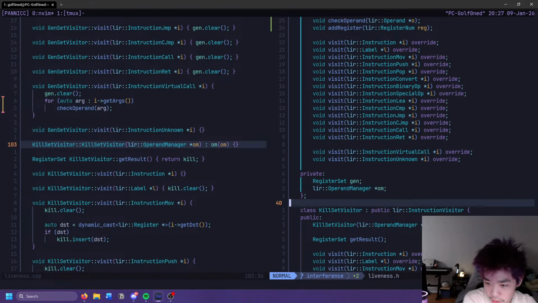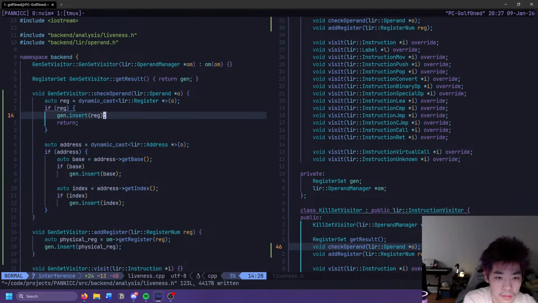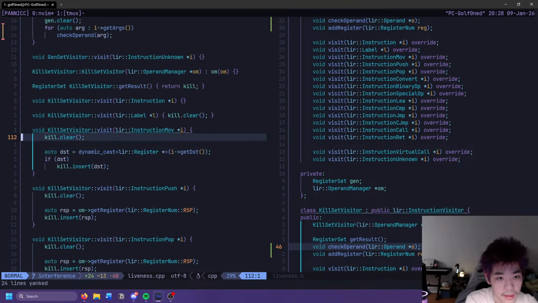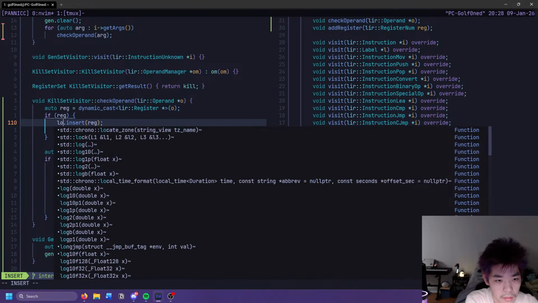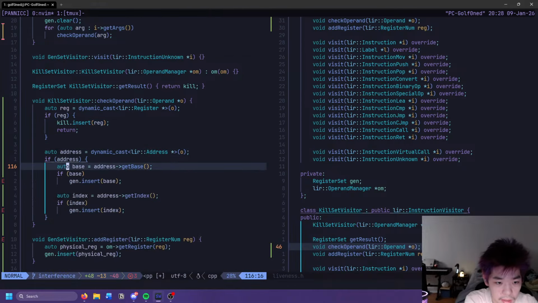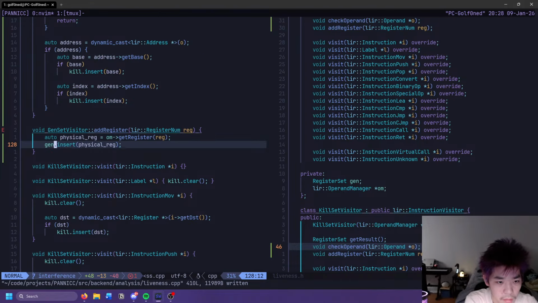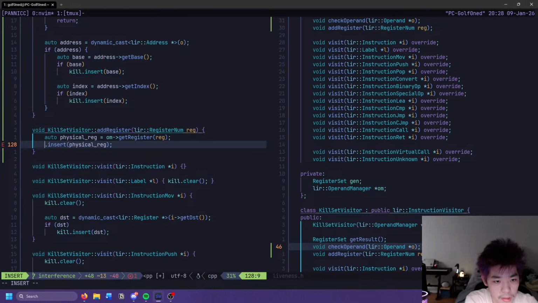Let's just copy these down. I definitely could have abstracted this better to avoid this duplication, but it is what it is. Yeah, we're just gonna do a little bit of that, and then get results. We're gonna throw that there. We can replace that. And then we want kill set. It should be kill.